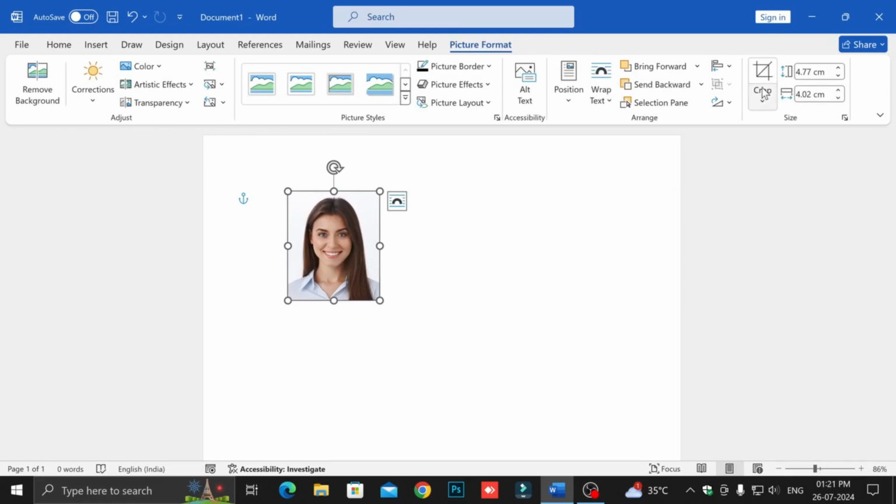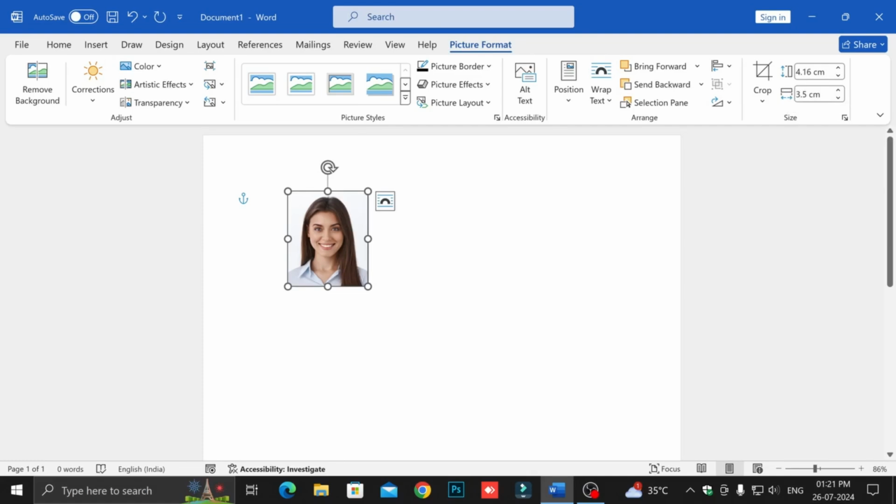Okay, see, the border has come. If you want to increase the thickness of the border, simply click on it, and you will see Weight in the Picture Border, and from here you can increase the weight of the border of your photo. For now I will keep it normal, which we have got by default.